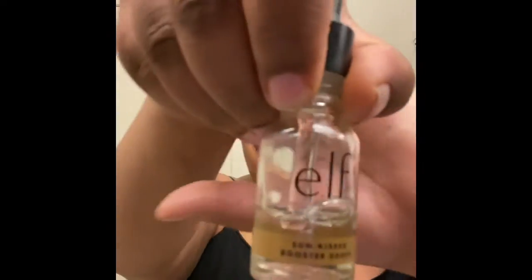Definitely a must-have — super cheap but super hydrating. The next thing I'm using is the ELF Sun Bronzed liquid booster serum. It gives you a glow while moisturizing. I'm putting a couple drops on my face and rubbing it in. I love ELF's oils and serums — I love their hydrating booster drop — but I decided to try the bronzer one to give my face a more natural glow. I've only been using this for about two months, and with the wintertime and my skin being so dry, it's amazing.